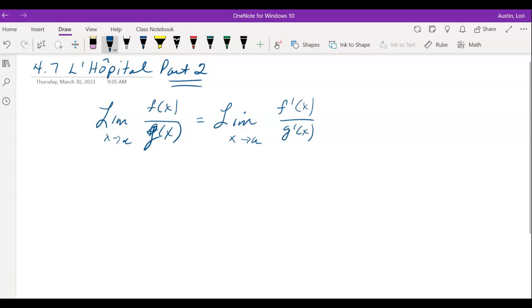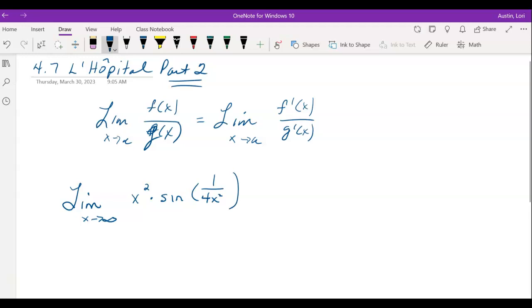So I want you to look at something like this. Through the magic of algebra, we can do a lot of things we've learned, right? Manipulate things into the way we want them to look. So let's suppose I gave you the limit as x approaches infinity of x squared times sine of 1 over 4x squared.